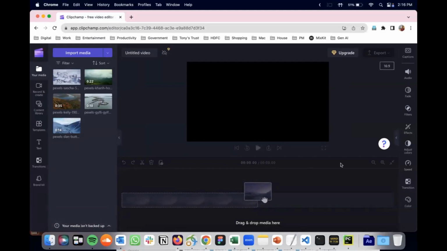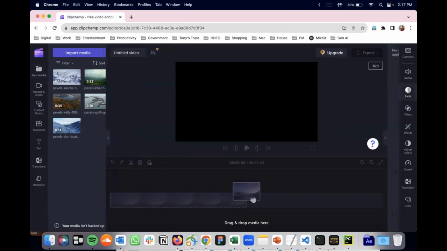So basically this part is where you play with your media, and this is where you preview it. And you can also have some other features or tools present here, which will be applied on top of your media. For example, if you have a video that has background noise and you don't want that audio, you can just mute the audio from here. Or if you want to increase the volume of a particular media, you can do it. If you want to decrease it, you can do it.